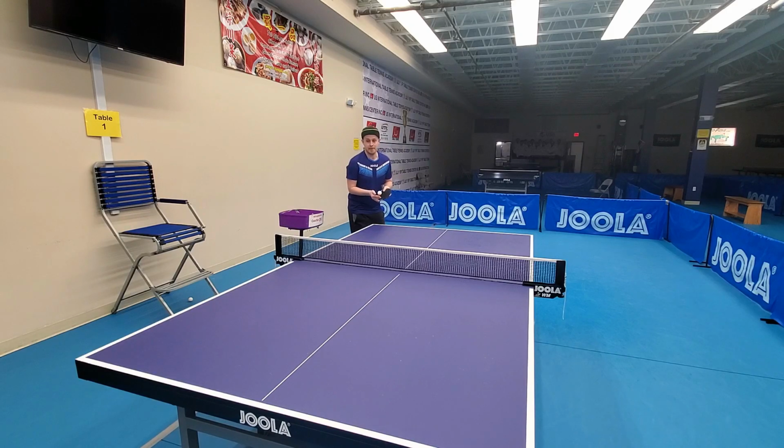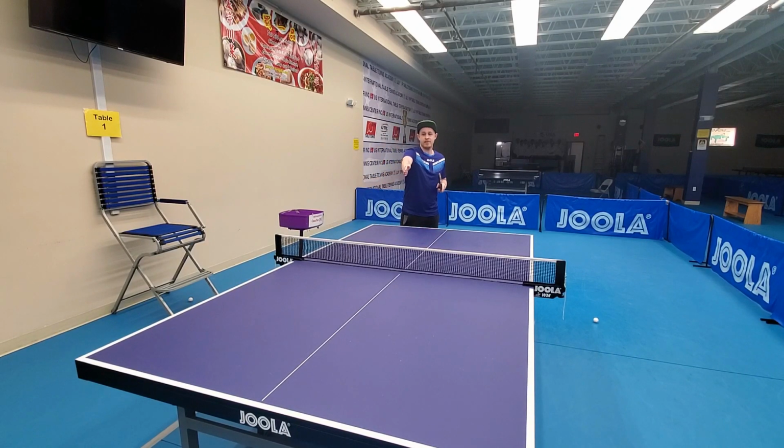I come back again. Maybe I move the serve over a little bit. Now, things start to change. If I serve a little bit more across this way, I might open up an opportunity to drag them across. Maybe they use their backhand flip here. It's very difficult if I put a lot of side spin for them to flip down the line, but if they do, it's something that I'm prepared for, and they've found themselves a little bit more towards the middle of the table.